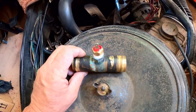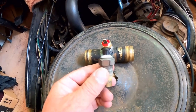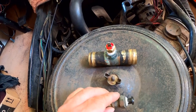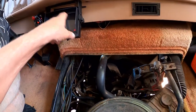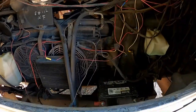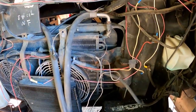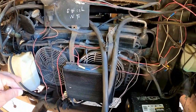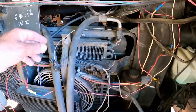Then there's a whole other mess going on with this system. This system was disabled anyway, and it's only my guess that when this went bad, maybe they couldn't figure out what component in the system, because there's a relay involved and some other wiring that goes up front. Let's go up front. Now, this is a bit of a mess in its own. There's a couple of things going on here. And like I said, this could be an ongoing project. I know this is going to be sorting things out one system at a time.